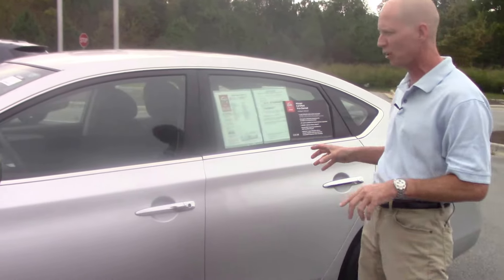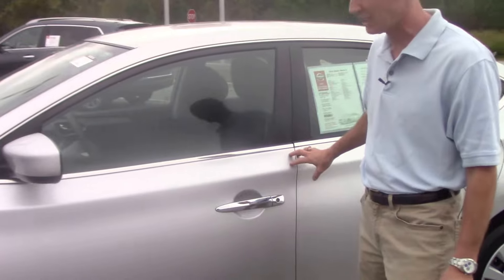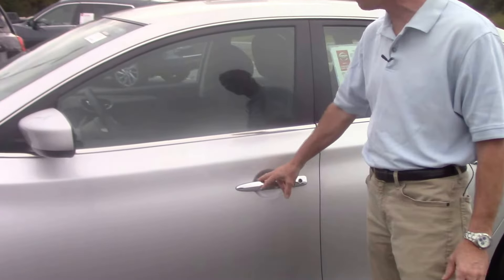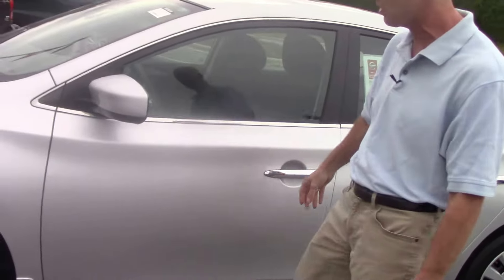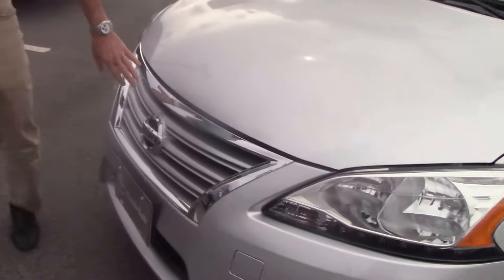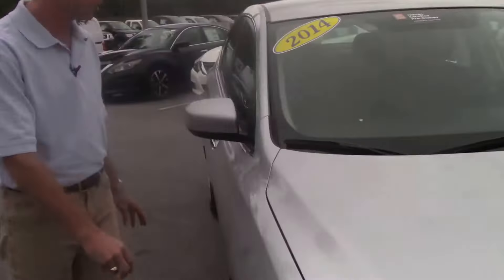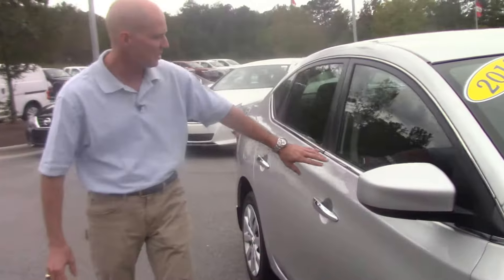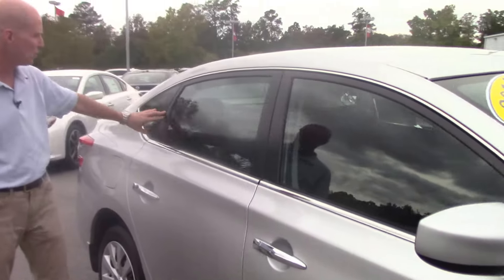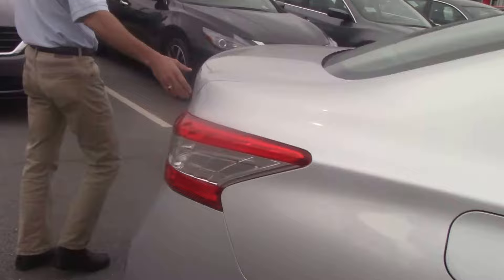It is brilliant silver, and I'm going to tell you what folks, this thing is absolutely clean on the outside. Chrome accents around the door handles, 16-inch tires, HID headlights with chrome accents on the front. This thing looks brand new on the outside. Chrome accents around the windows with black as well — beautiful, large trunk space.